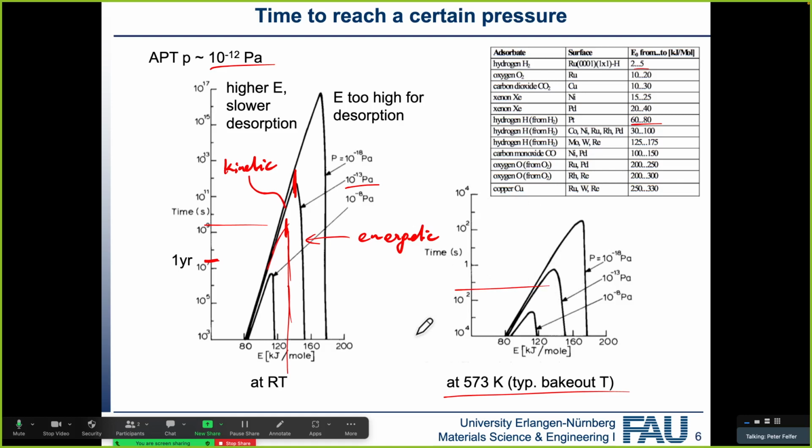Still, baking typically takes 24 to 48 hours. The reason for that is that very often we have thermally insulated parts in the system, and it just takes a little while until they warm up. If you just have a chamber and you want to bake the surface, as soon as everything's warm, everything will desorb in a couple of minutes, and then the contamination is gone.